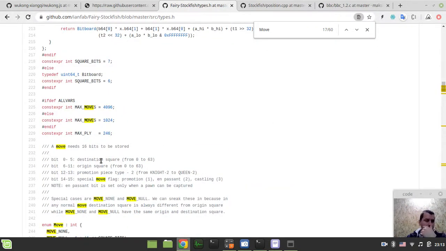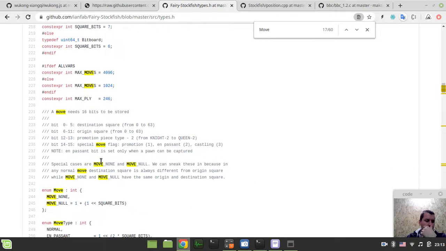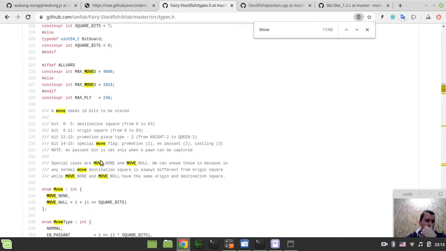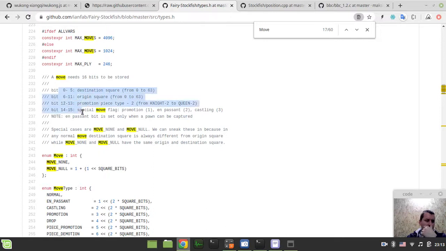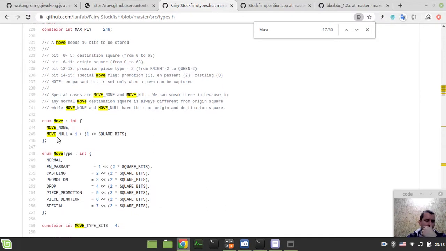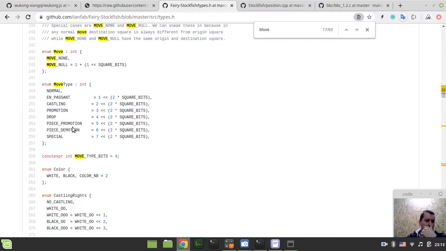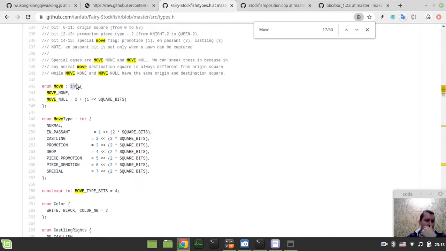So yeah, Fabian didn't change this stuff, but he did change probably. Well, anyway, so move is an integer. It didn't specify like uint16, right? So it should be enough bits there to store.